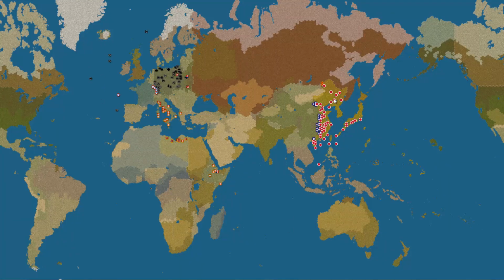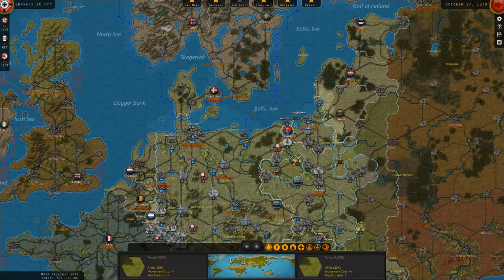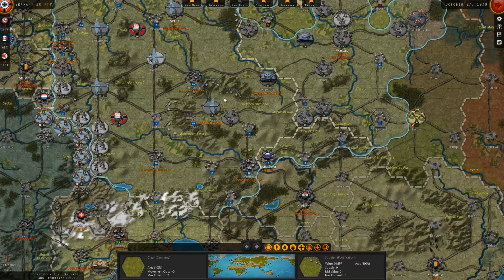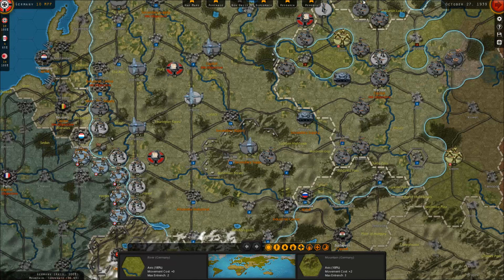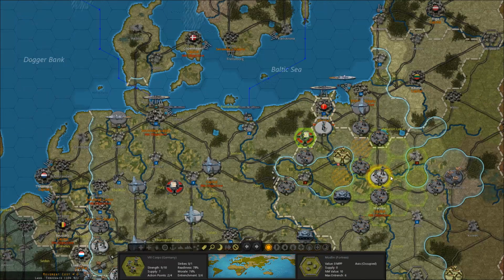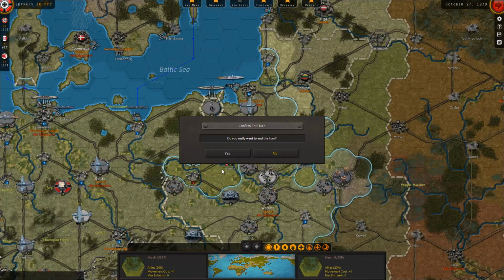Rest our submarines, so we don't need to worry about that. We've taken care of pretty much everything, I think. Don't have anything else to do. Alright, let's end the turn. Let's see what the enemy does.